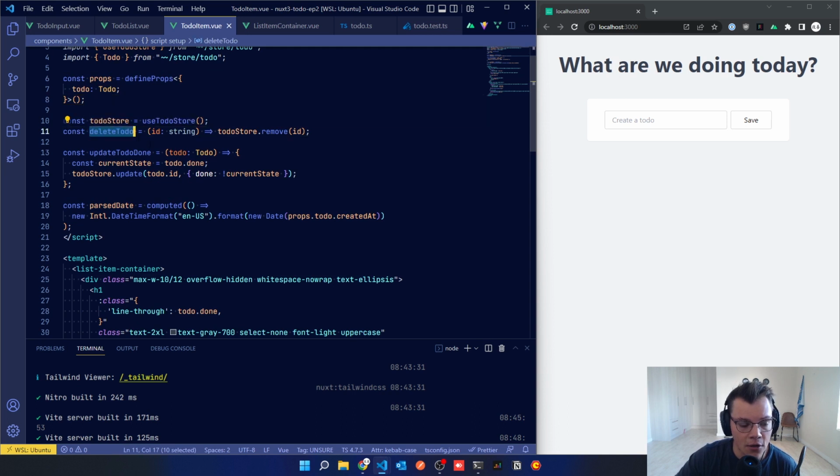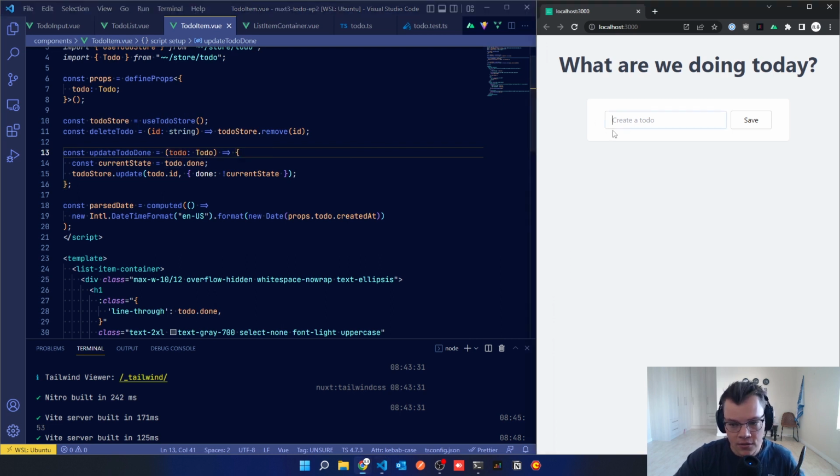And then we're creating a local function that basically just says todoStore.remove the ID that we will pass into that function. And we also do updateTodoDone, which takes an entire to-do. We check the current state, and basically we just switch that state. So if it's currently done, let's have a look at this. So if it's currently done, it will be crossed out. So we check that, and then this is also green. But if we undo it, then it goes back to gray. So that's all being done by checking the current state.